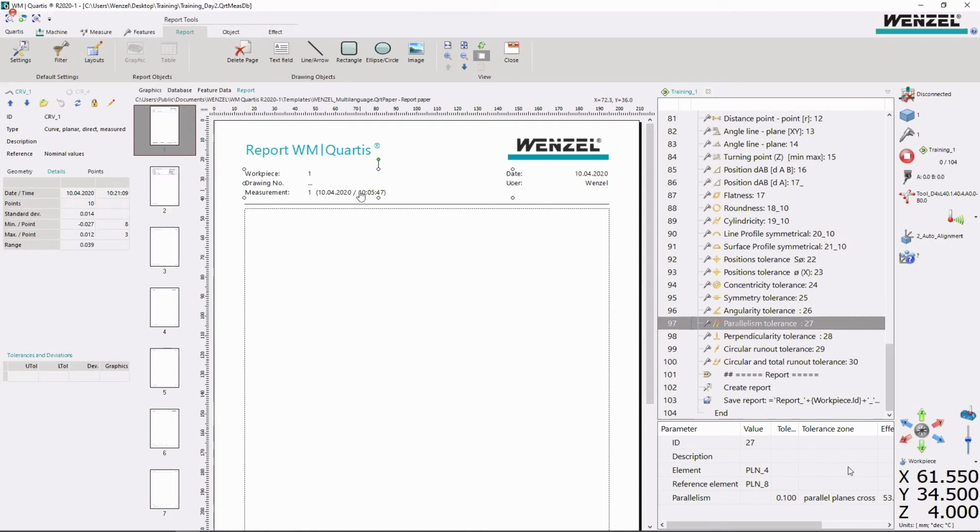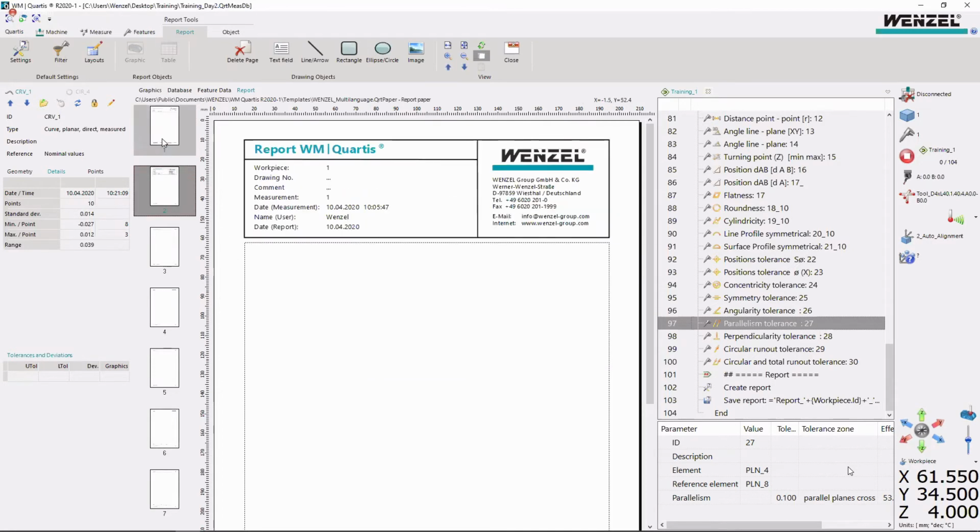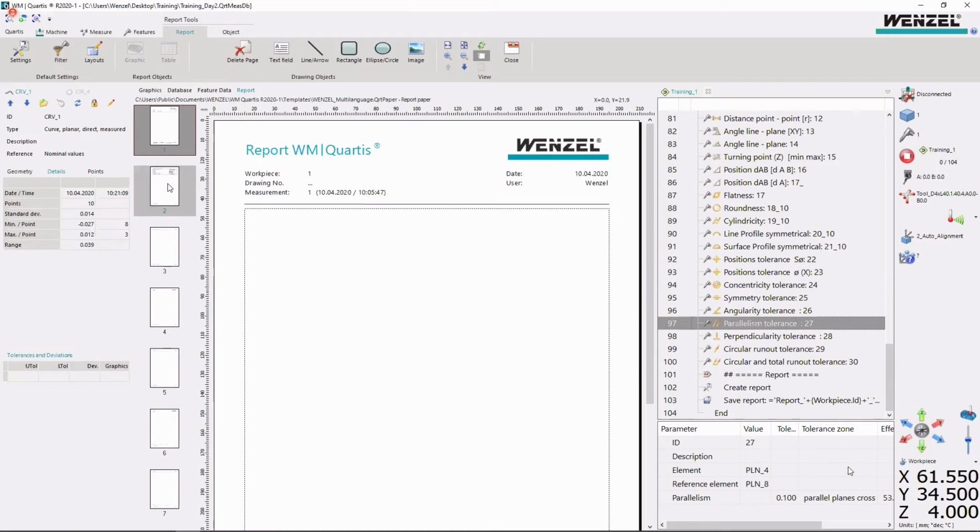But right now I can click on it. So basically I can double click and then I can change the stuff I want. So I think changing all this, if you really need it, is easier than you create a new report paper yourself. Okay, so just double click to edit it.